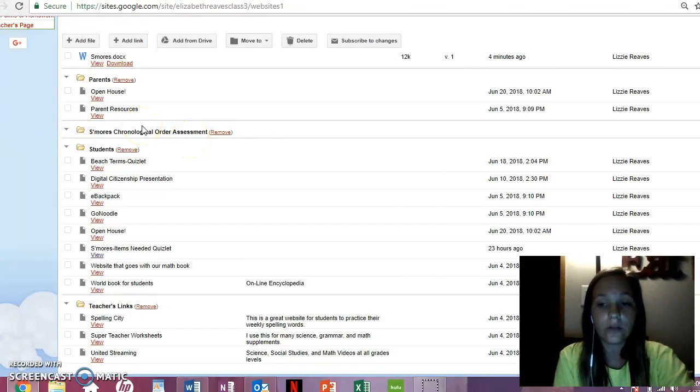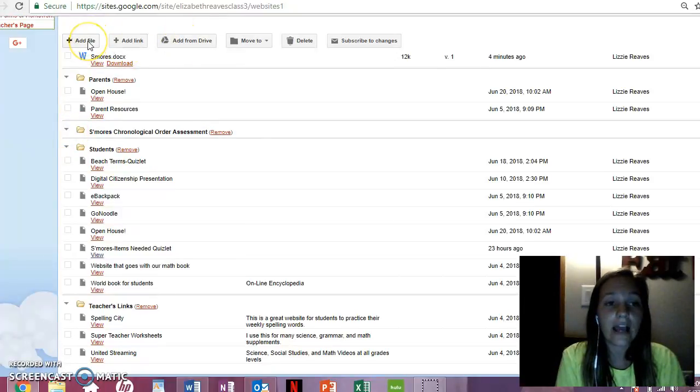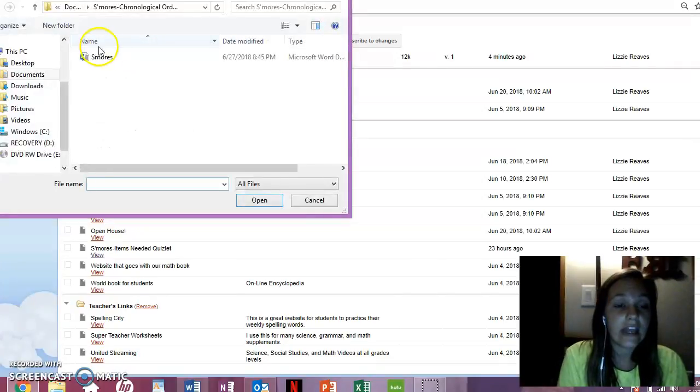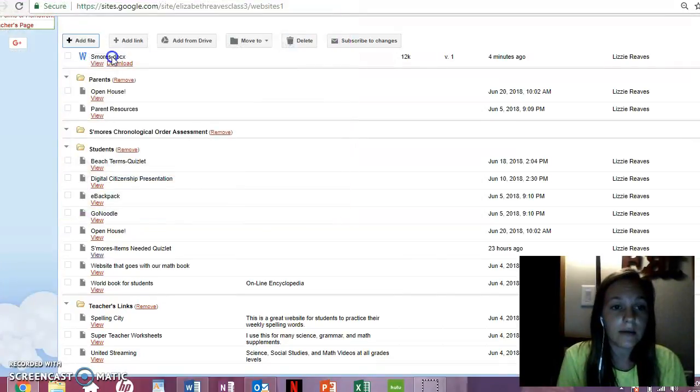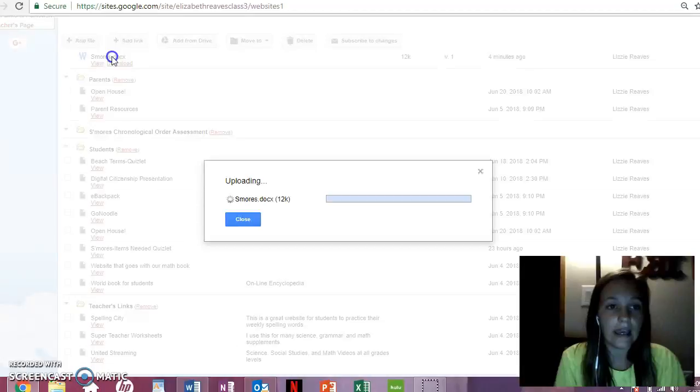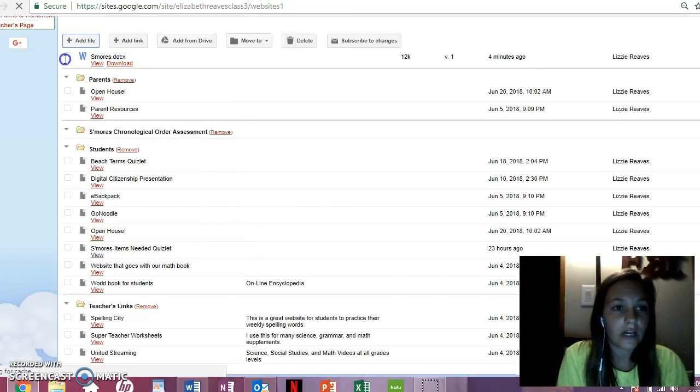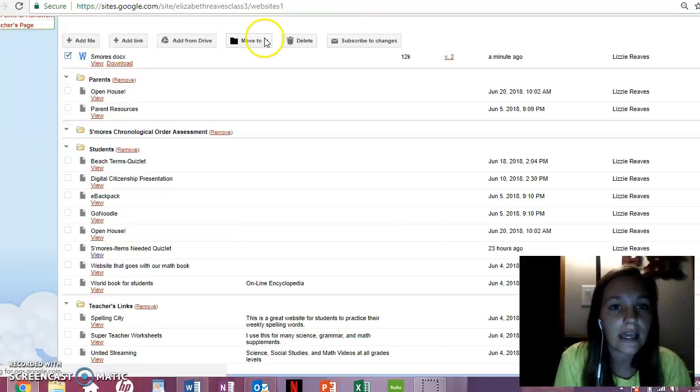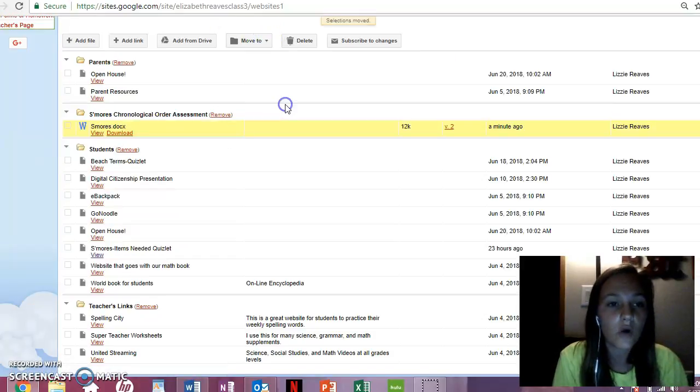You see this folder right here, and you're going to click add file after you've already saved it on your computer. Then we're going to click our document and upload that. Then we're going to click this little box next to your document, and move it to our s'mores folder.